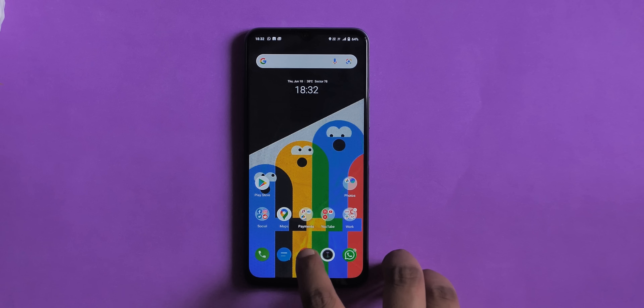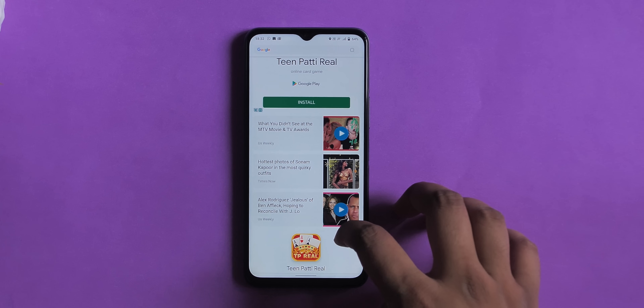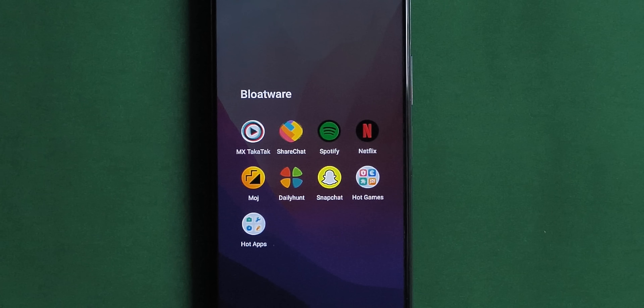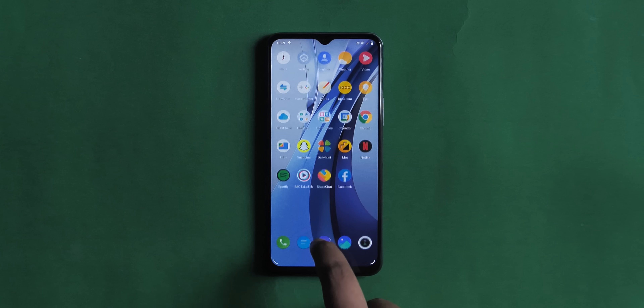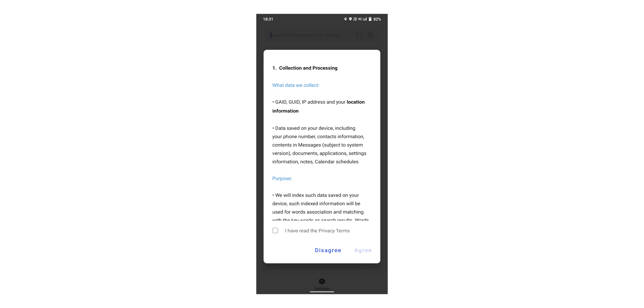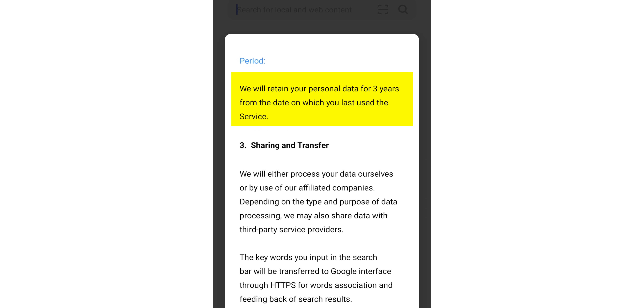How can I trust this phone if it interferes with Google apps? Chrome, specifically, comes with a Vivo homepage by default, which is basically a way to show ads and recommendations — proper ads. There's also bloatware with Hot Apps and Hot Games folders, unnecessary notifications, and the multitasking gesture still does not work. There are also pop-up privacy terms for every single app, and most of these are kind of shady. For example, to search for apps in the app drawer I have to accept a privacy policy that clearly mentions it collects GAID, GUID, IP address, and location, stored on Vivo servers for three years, and the data may be processed by third parties. The software is the biggest compromise and a big deal-breaker.